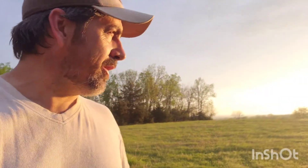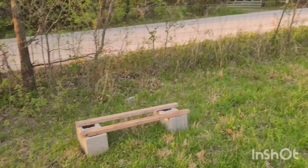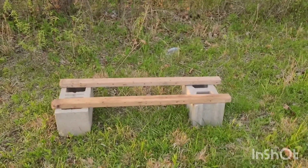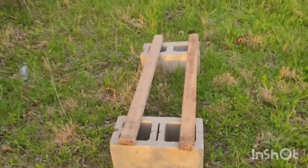Alright, we made it - the sun's starting to set in the background so we're going to try to make this as quick as possible. I'll show you what we've got and how you go about setting the base up for these hives. I picked a spot here by a fence row - it's by a road, I don't really approve a whole lot of having it right next to a road, but this is just a temporary location. All you really need for a base is just a couple blocks and a couple of boards to set the hives on. You want them to be somewhat level.